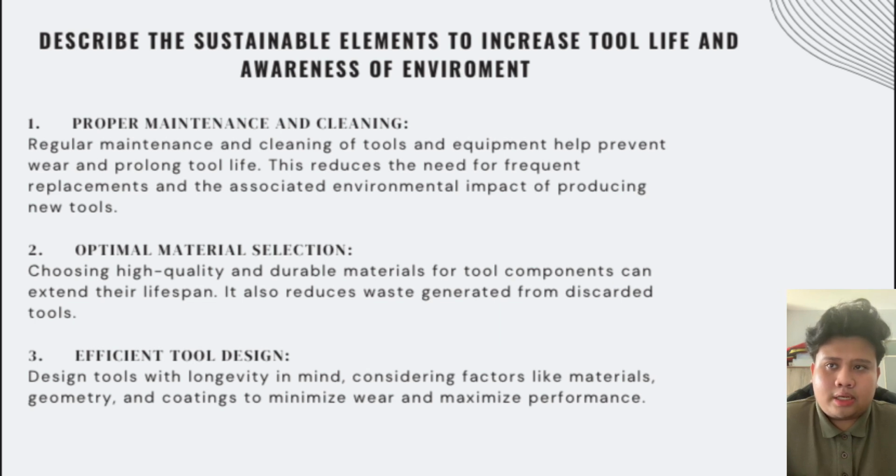Proper maintenance and cleaning. Regular maintenance and cleaning of tools and equipment help prevent wear and prolong tool life. This reduces the need for frequent replacement and the associated environmental impact of producing new tools. Optimal material selection. Choosing high quality and durable material for tool components can extend their lifespan. It also reduces waste generated from discarded tools. Three is efficient tool design. Design tools with longevity in mind, considering factors like material, geometry, and coating to minimize wear and maximize performance.